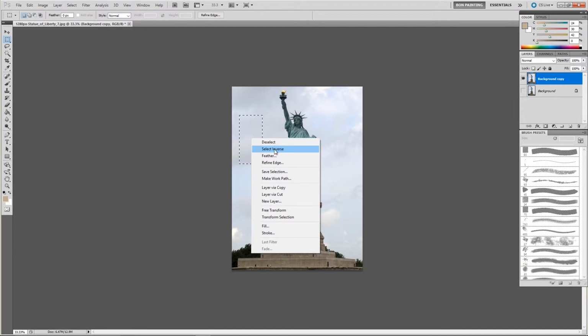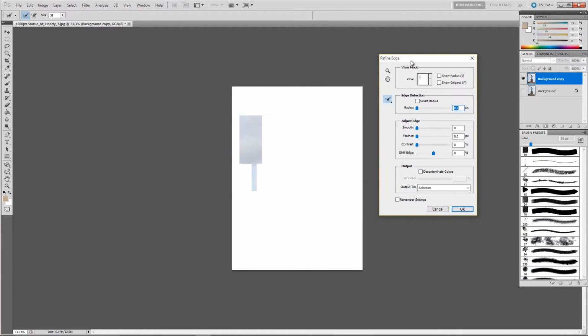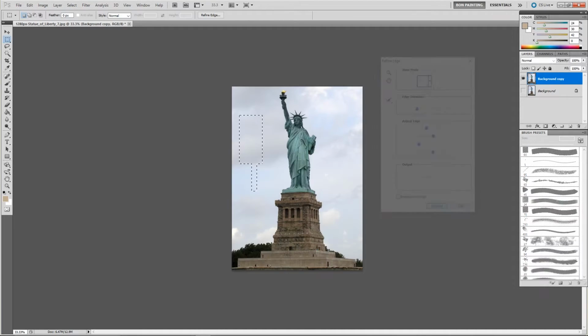I can right click again and I can refine the edge, which gives me even more options with how I manipulate what is going on with that edge. And I like the little preview palette that lets me use these scrubbers, little sliders, and see the actual live results right there. So selection tools, pretty cool.